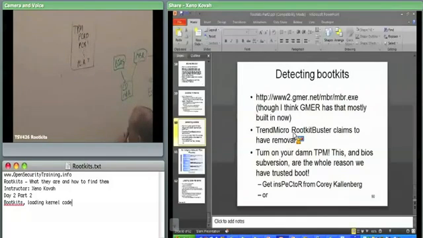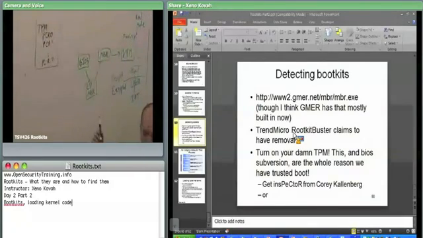So the TPM is a separate chip out on your motherboard somewhere. I think, is it LPC bus? The TPM is a separate chip outside of your CPU or anything else, and it has some basic crypto capability. It has some basic storage capability. The key thing that we like about it is that it has key generation capability where it can generate a private key, public key pair, but it can keep the private key in this little microprocessor off to the side and never export it through any software means.